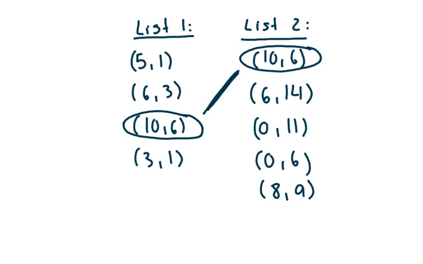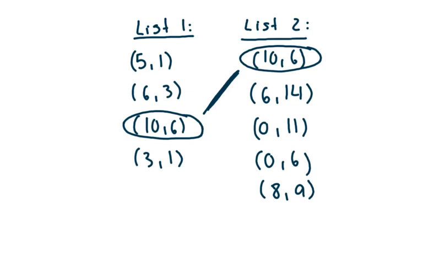In elliptic curve cryptography schemes where the lists are much, much bigger, you're going to have a program to write this for you and to be able to compare these two lists. But since these two lists are fairly short, it's fairly easy to do this just by looking at it. So after we've realized that our common coordinates are 10,6, what do we do from there? Well, we have to look at the values of i and j that created these two coordinates.